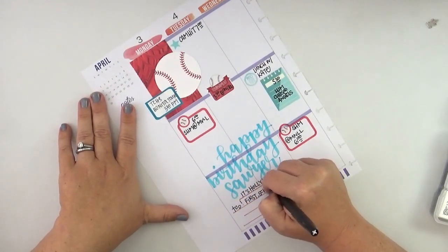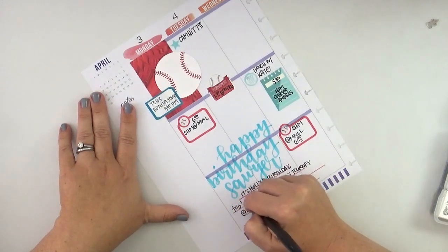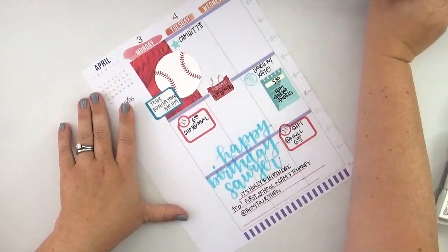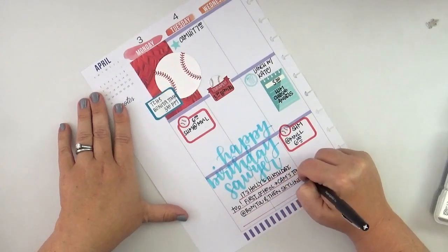Now, Tuesday, April 4th, was my son's birthday, so I definitely wanted to make note of some of the little details of that day, and that's what I'm doing right here with this journaling on these lines that are covering the majority of Monday, Tuesday, and Wednesday.